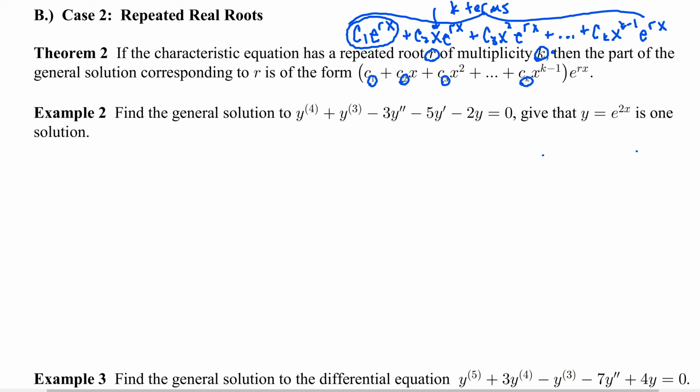If I look at the next occurrence of that root, the third time that root occurs, e to the rx is again dependent on e to the rx. If we multiply by x, it would be dependent on the second one. So I'm going to multiply by the next highest power in order to stamp out that dependence on the previous term. So ultimately, it looks like multiplying e to the rx by an ascending polynomial in x in order that we ensure that we have linearly independent terms. And that will give us the general solution.